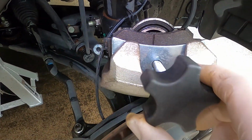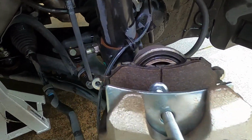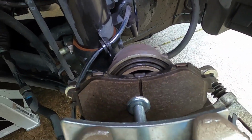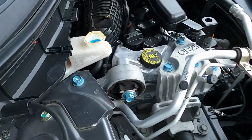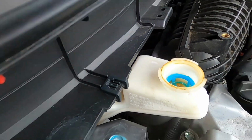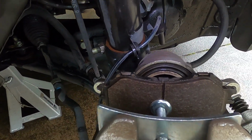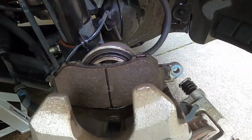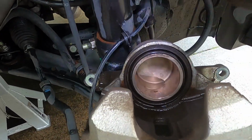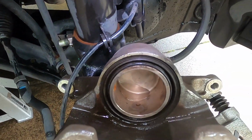Okay, so I've got the clamp on, and just with mine, because of the pot, I've put a pad in there just to squeeze the piston back. One thing I always look out for is that the brake fluid's not going to come out the top of the master cylinder. We'll be changing the brake fluid in a moment, so we'll get those levels right. But once that piston compressor has had a chance to push on that pad there, then we can safely say we're ready to go.